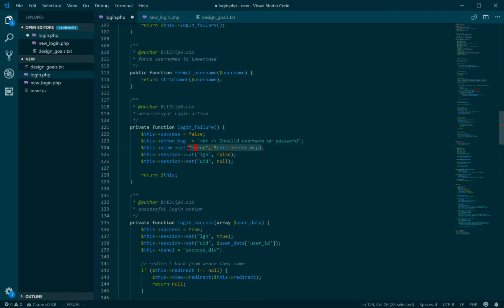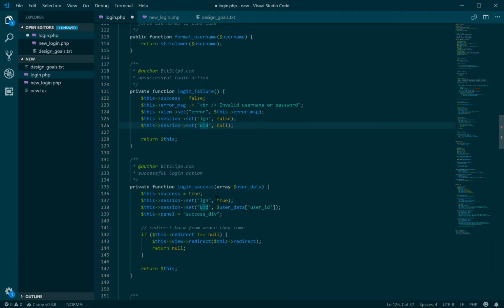After assigning the error message to the view, we're going to take our session data, and this is going to end up being a JWT session, and we're going to define a login status, which is false because the user is not logged in. We hit the login failure, and we're going to define a user ID, and we're going to say the user ID is null. Now, whenever we want to look at what the current session status is, we can either key off of this login token, or we can look at the user ID value.